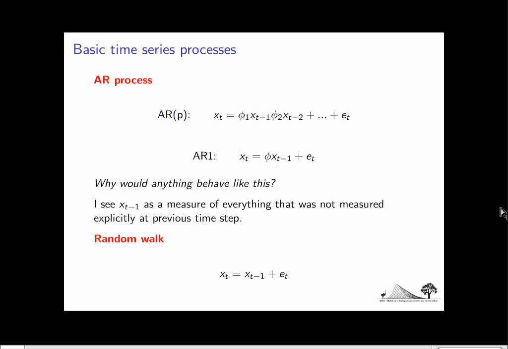So a special case of this is the random walk, where you don't have the downweighting. It's not downweighted, it's just the previous value. The next step, I'm just adding error to the previous value. Just one thing I want you to note here is that in the autoregressive process, if my error comes in at this time point, it's part of this observation, it will be part of the next observation, and the next, because it all goes into the X at t. So once you add an error or shock, it influences future observations forever, and it just slowly decreases by the factor of phi.